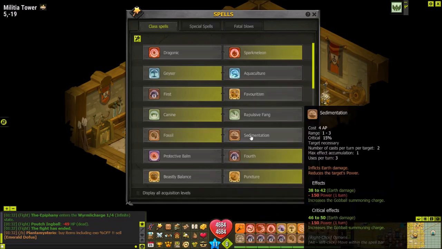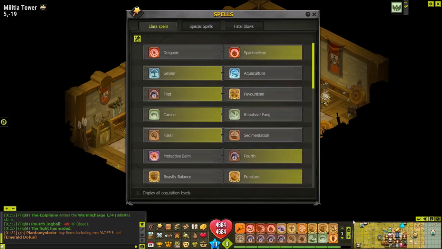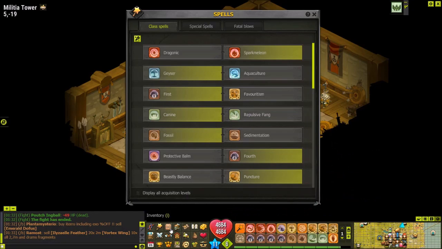Sedimentation removes power and does more damage. If I was a strength Osa, I would be using Sedimentation because it's stronger and more useful. You know, removing power, that's what you want to do. You want to make enemies weaker. But as an intelligence Osa, I have Fossil because I use Fossil to increase the charge. Basically, at the start of the turn, I want to get up to charge number 3 of Gorbel to summon a Chestnut Gorbel. So that's why I use Fossil. But as a strength Osa, I will definitely be using Sedimentation.